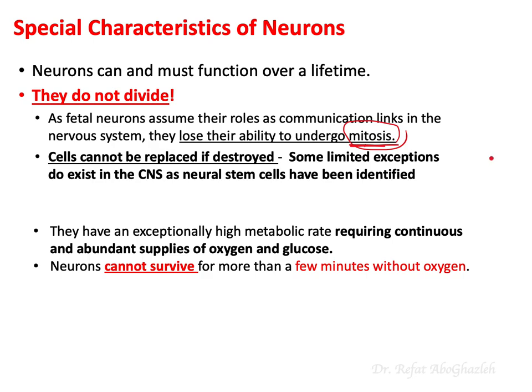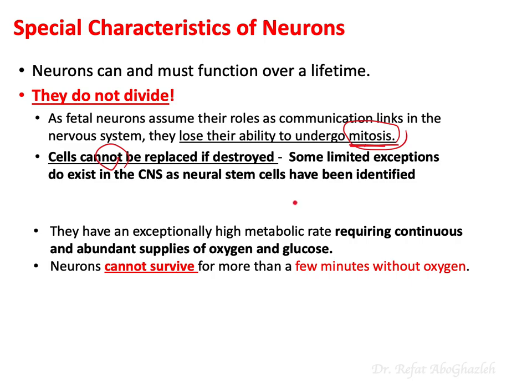That means once a neuron is destroyed or damaged, it usually cannot be replaced by a new neuron, except, let us be specific, in limited exceptional cases, which is a field in neuroscience. If you want to dig deep, you can read more about it. But in this lecture, in limited exceptional cases, if there is damage to the neuron, it depends on how much the damage is, whether it includes the cell body, is close to the cell body, is in the axon, is at the end of the axon or close to the axon hillock. So it depends, but mainly we can say usually it cannot be replaced once it's destroyed.